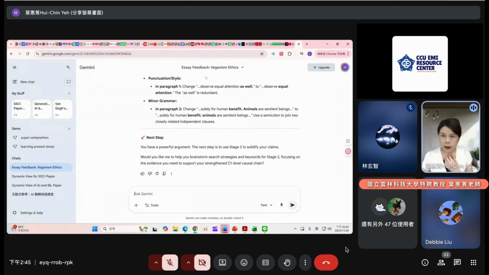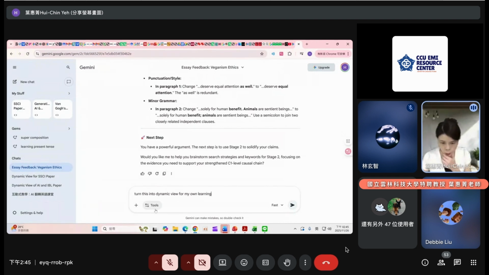And we can even turn this into a website in a second, because we can do this for our teaching, or we can have more practice. Okay, so we can say turn this into dynamic view for my own learning.